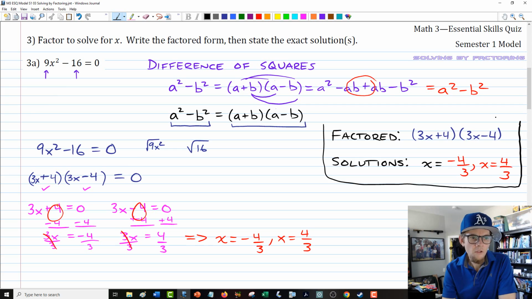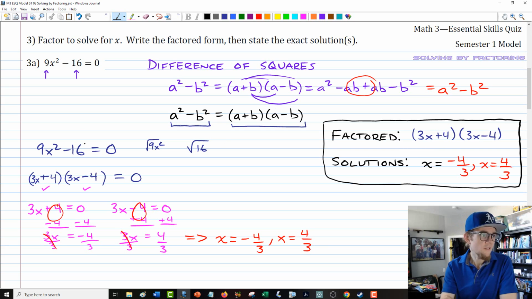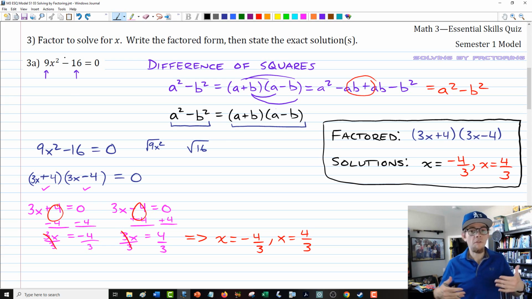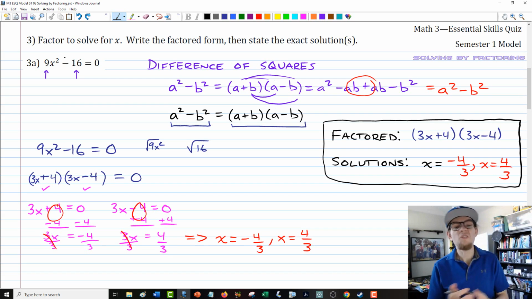Also, by the way, not something that you've necessarily addressed up to this point, but this is a degree 2 equation. Notice the highest exponent is 2. We end up with two solutions. That's part of what's called the fundamental theorem of algebra, something we'll see in the future, pretty near future, but the future all the same. But for the moment, it's at least worth pointing out to you. So there is our first one. This was, again, using a specific factoring technique. In this case, that technique was the difference of squares.